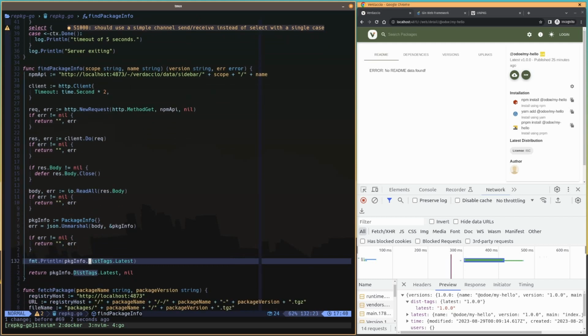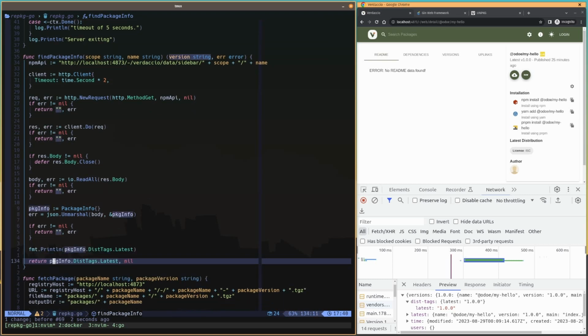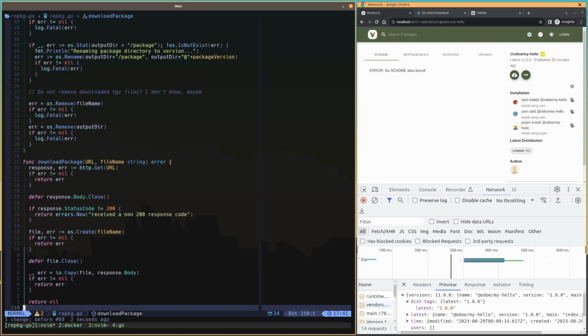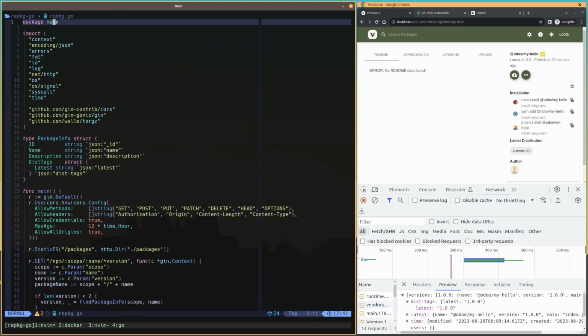So really what I want to know is what the latest tag is, right? The dist tag's latest, which we got over here, 1.0.0. I print it out in the console, and then we'll return that information, right? Awesome, perfect. So that's how I can get the latest version for the particular package that I'm trying to look for. So let's come back to where we were.